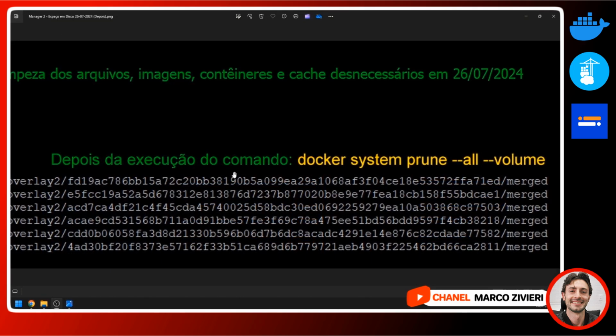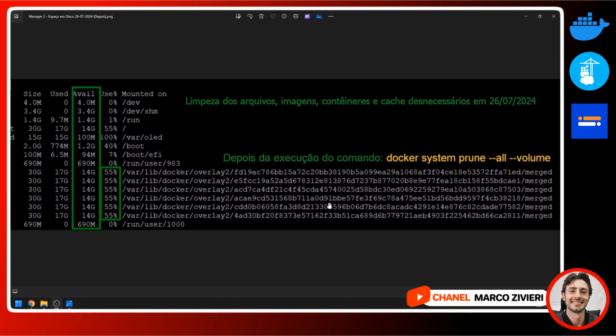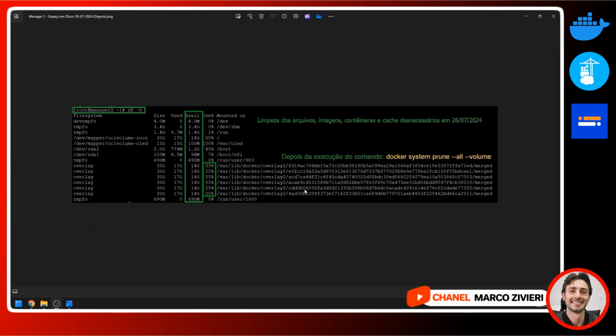This is a command that cleans all the Docker unused images and other temporary files. Remember, you must execute the command as root user and in the terminal inside of each of your virtual machines. Here is the result of cleaning in the same manager 2 VM.